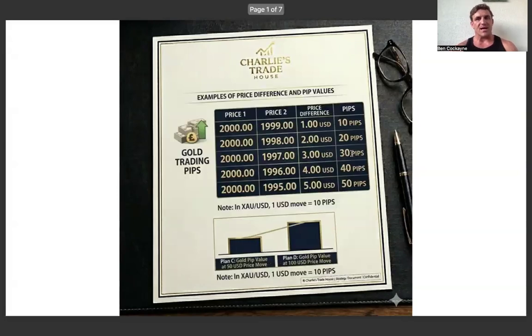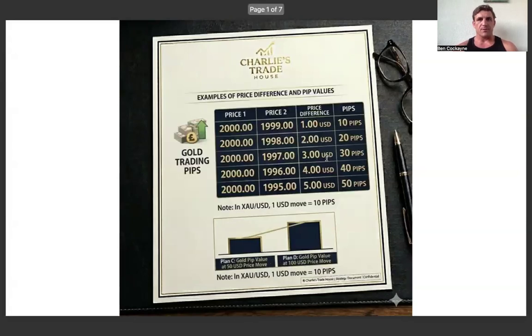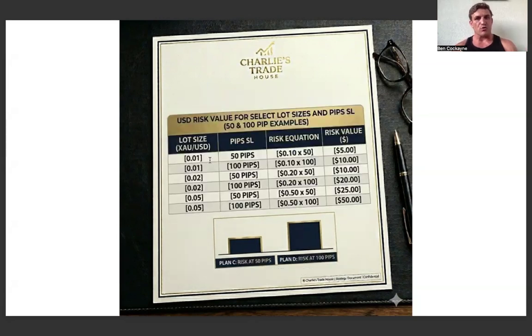Now, if we just take it back a slide, if the market was to move $1 in price, equating to 10 pips, then it'd be $1. I don't want to lose you here. Let's use the 50 pips. If price was to move $5 in the value of gold, that would be 50 pips. So you'd be risking $5 on the 0.01. I want to try and explain this as clearly as I can, because once you wrap your head around this part of trading, there's no reason why you should be busting accounts unless you start gambling and going rogue.